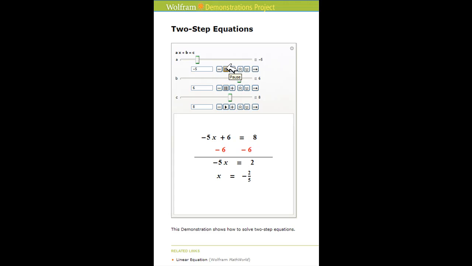Let's let them both go again. We're just generating new values for A and B. I'll stop that one. Stop that one. So here we're going to add 4 to both sides and then divide by 2. So 8 plus 4 is 12. Dividing both sides by 2, you get x equals 6. Now let's let them all go. We're going to change C. So you see it's changing 11, 12, 14. Everything's changing. Let's wait for that to go negative.